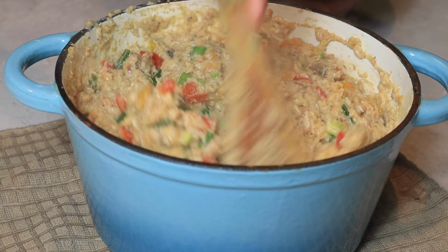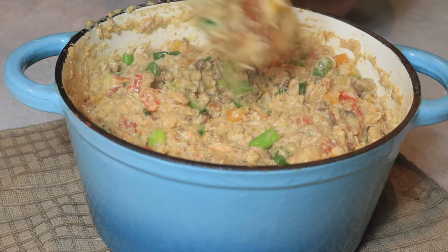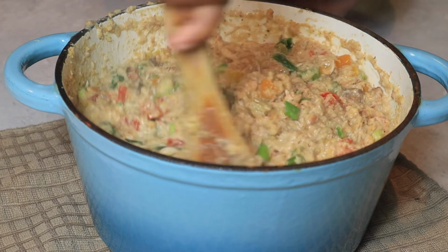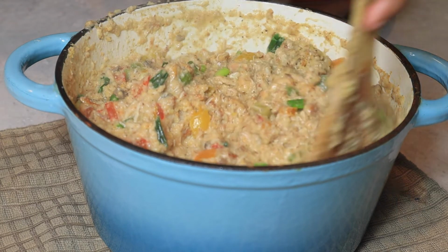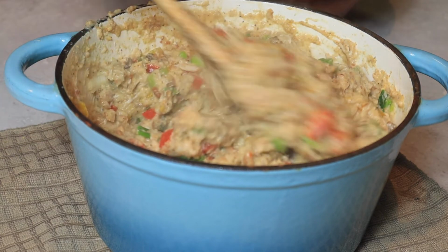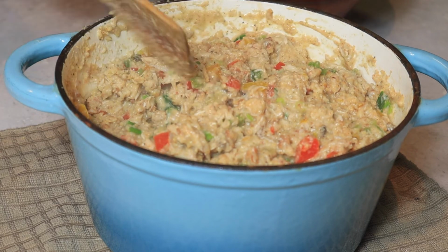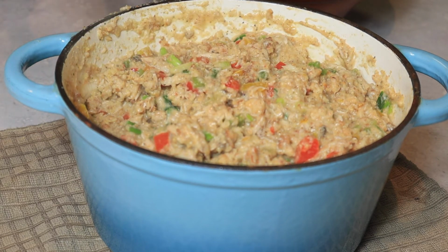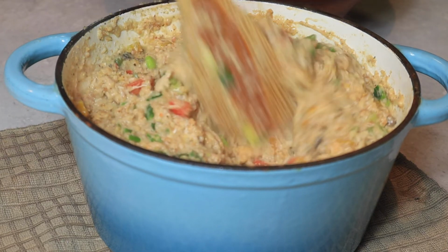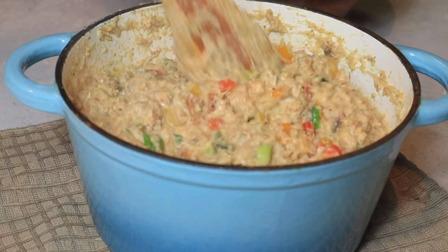And sometimes, because the bread absorbs liquid, I'll add in some vegetable broth just to make sure that it has enough liquid in it. But we might be okay, but we'll see as we keep going. But you don't want it to be too dry, because after we do all this, then you would put it in the oven and put a little bit of butter on it just to cook it. Or you can cook it on the stovetop with a cast iron skillet, because you want to brown it and get a nice crust on it.